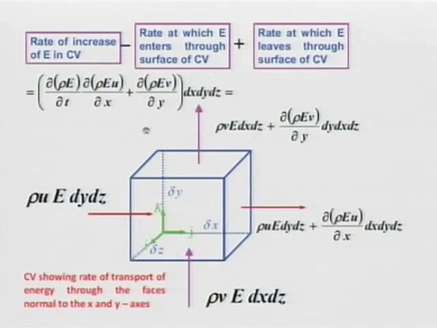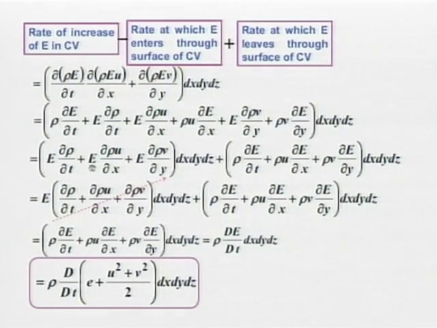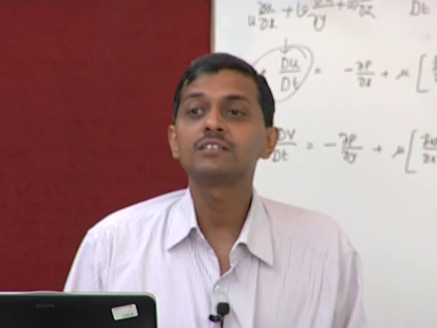So, what did we take care of? dE we took care of. Now we will do some algebra here. The same term I am writing, rho E plus rho E; that was a copy-paste problem. Now if I expand this, I get rho del E by del t plus E del rho by del t, and so on. Is that okay? Now if I rearrange that, what is this? Continuity equation.